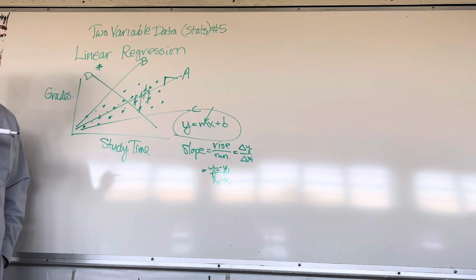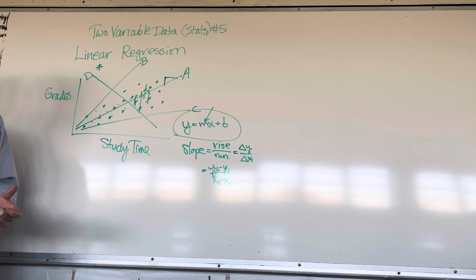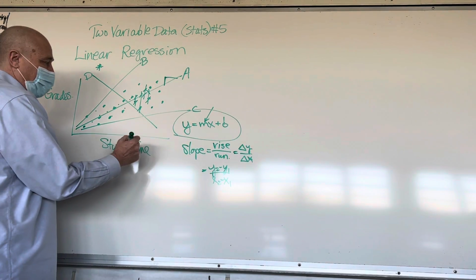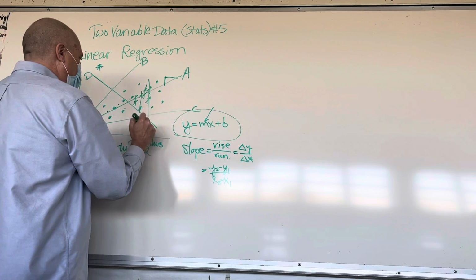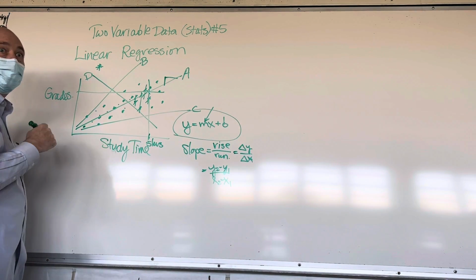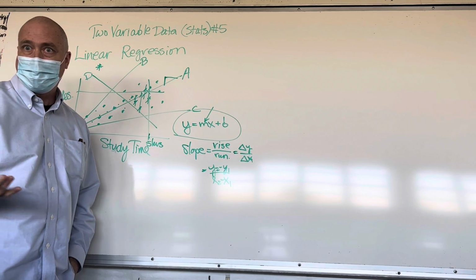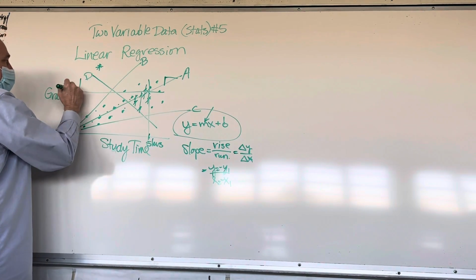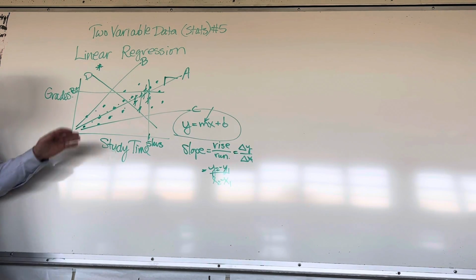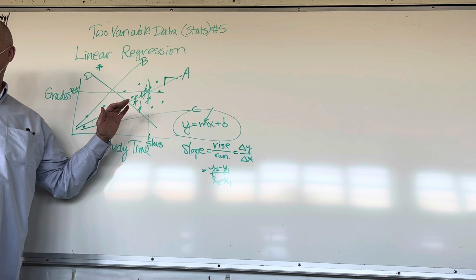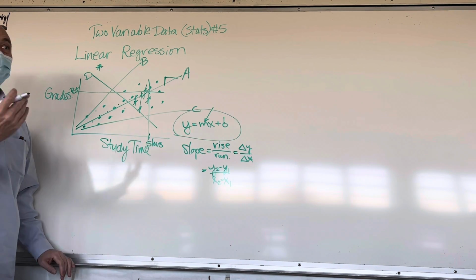Now I can possibly predict. Once I have this line, now I can go back the other direction. So let's say this is 5 hours here, and students that go at 5 hours of studying, and again, go back to the complexity: is this per week or per day, what does 5 hours mean? Let's just say 5 hours. These students got B pluses. Now I can say to you, because now I have the data, now I have the line, now I have the slope, now I have the equation of the line, and now you can tell me what grade you want.